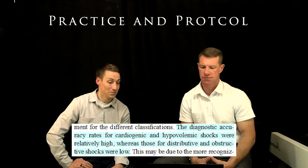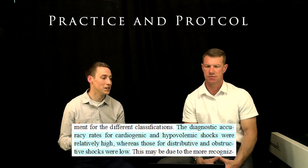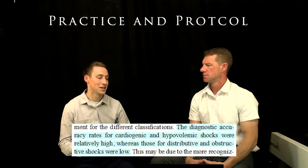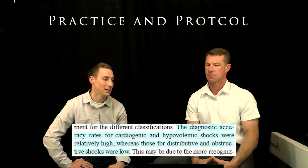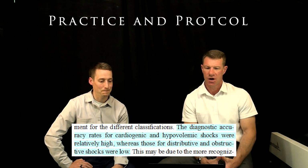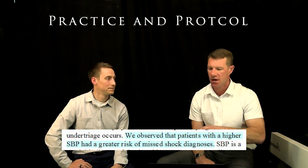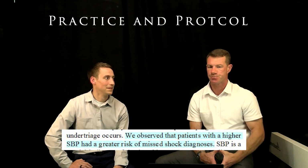It looks like only 11% of the time that they accurately identify that obstructive shock. But that's because it is more subtle and there's no overt signs, right? A lot of times you wait till you get that chest X-ray, or even a D-dimer to rule out PE or something like that. Sure. And one thing that really rang home to me is that reliance on hypotension as a sign. For us to be able to recognize shock without hypotension puts us in that category of recognizing it in the compensated instead of the decompensated phase. Yes, yep, absolutely.